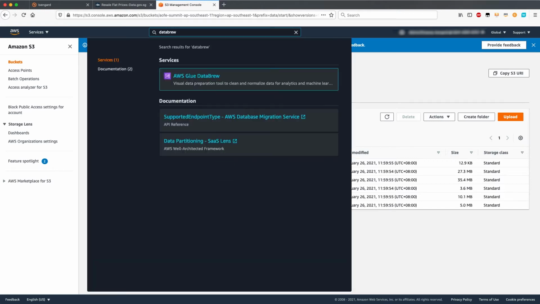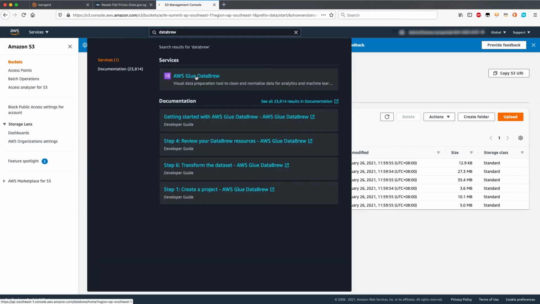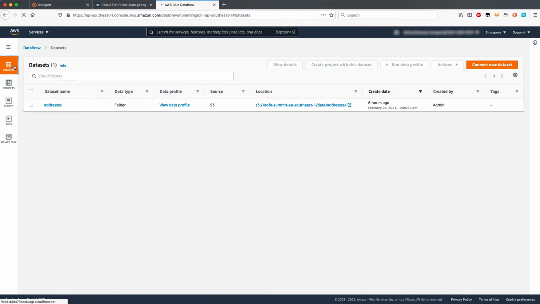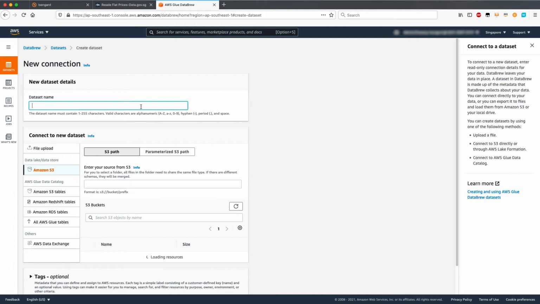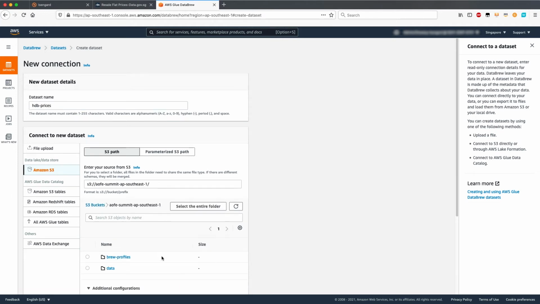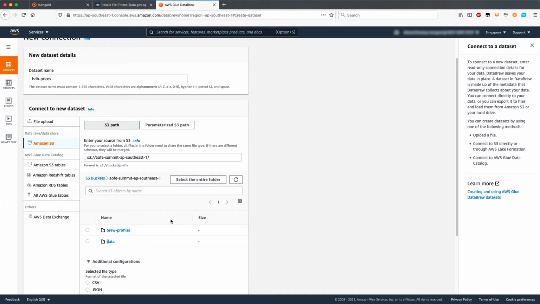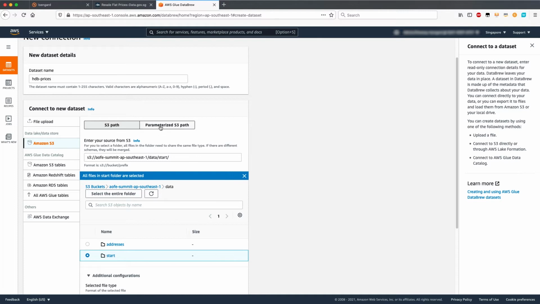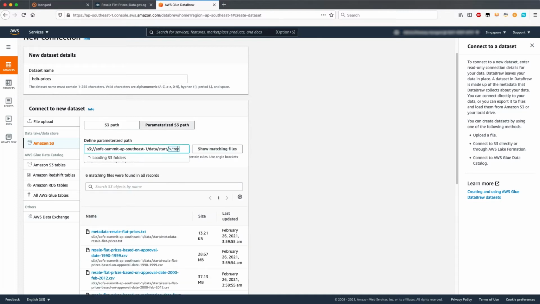To get started, I'll first open the DataBrew console from the AWS console search bar, and then, from the landing page, open the Datasets tab on the left-hand side. From here, we can create a new dataset connecting these sales CSVs directly from S3, but note the other options available for the Glue data catalog and AWS Data Exchange too. Since the raw data includes an information text file, and sections prior to March 2012 when purchase dates were recorded differently, we'll use the parameterized path option to limit which files we pull through.